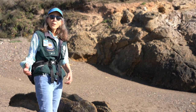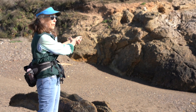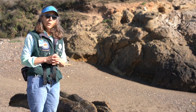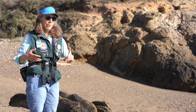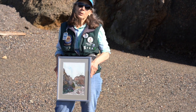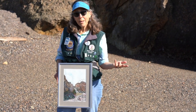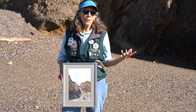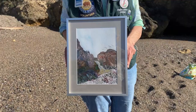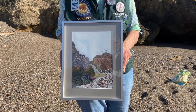Okay, we're now here on the southern edge of Weston Beach. And I like to call this cove here in front Seeley's Cove, because a friend of mine named Seeley, a photographer, encouraged us docents to be artistic and to just go for it. In the beginning, I talked to you about sense of place, and we reviewed the poets, the writers, the poet being Robinson Jeffers, the writer being John Steinbeck, and how to create your own art at a place. And this was a painting I did, I believe about 3-4 years ago, and I called it At Seeley's Cove. I was standing pretty much slightly up slope from here.